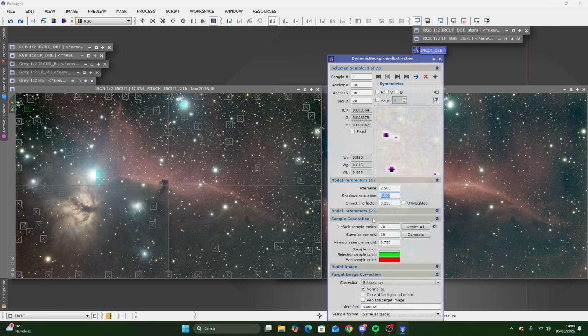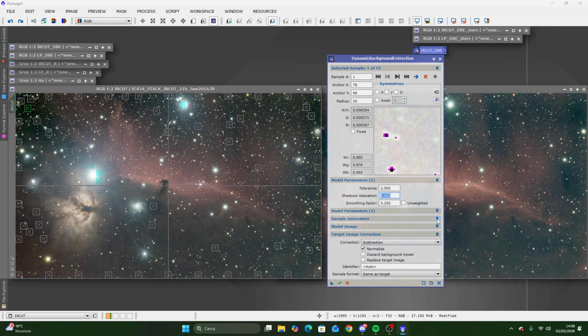You then have to go on sample generation. I selected a default sample radius of 20 for my image, but you can select another value that may fit better with your own image. Then you click on generate to generate all these small squares with an X at the center of it.